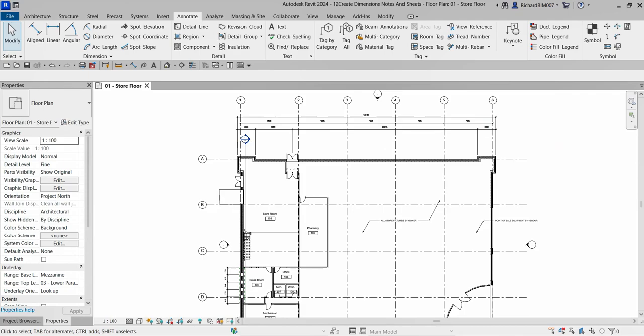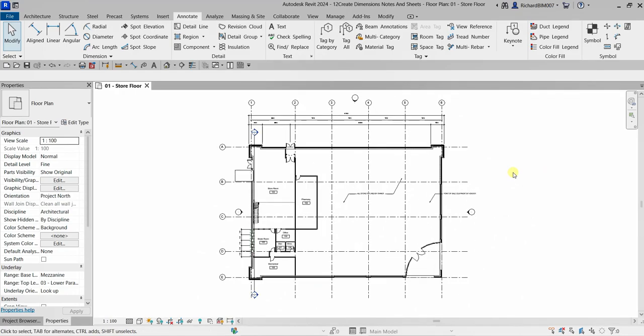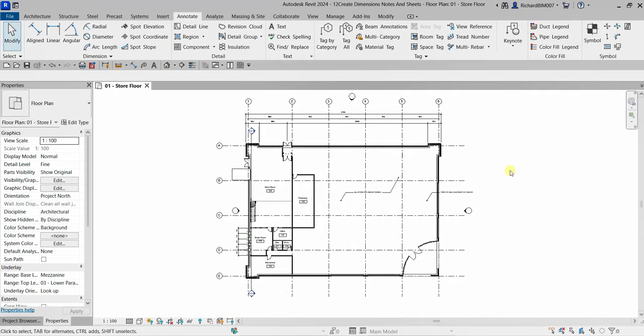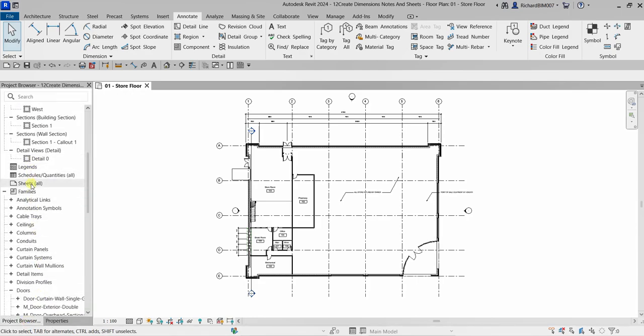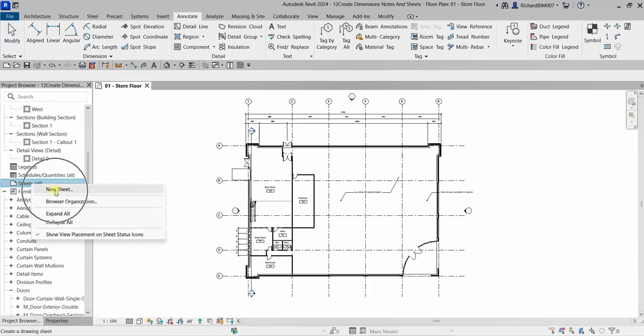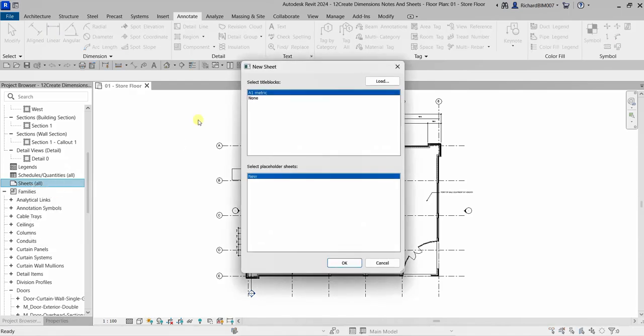So now for the next exercise, our last exercise for this series of tutorial for Revit Architecture 2023, we're going to create sheets. So we're going to create a sheet, and after that we're going to add multiple views to the sheet. All right, so let's create a sheet using our title block template. So to do that, to create a sheet, just go to your project browser and then look for sheets, right click the sheets, and then there's your new sheet. So just click that one, and then you have an option here.